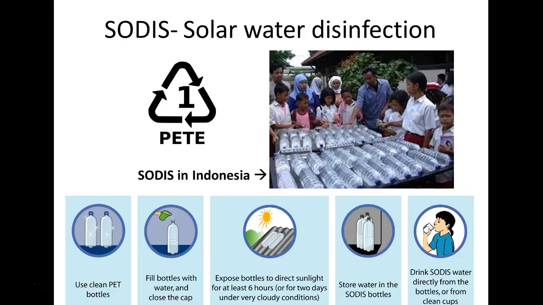Something thought of fairly recently — and by a rather young girl — is SODIS: solar water disinfection. The idea is that using sunlight can provide fairly clean, safe drinking water to people who lack access to it. What you need is a plastic bottle — polyethylene, with a specific recycle symbol — and a source of clear water. You fill up the bottle with clear water, and you can achieve sterility in that bottle and have safe water.